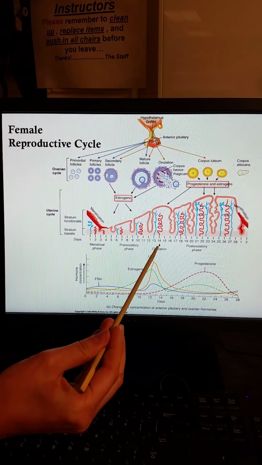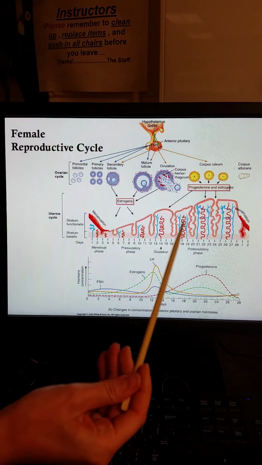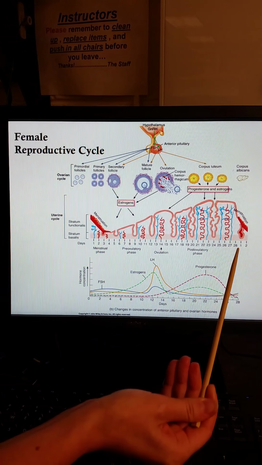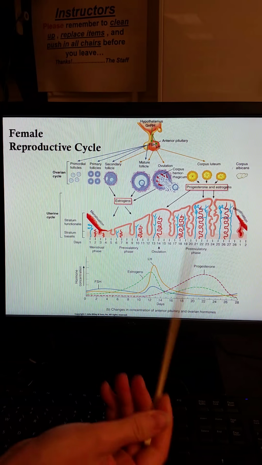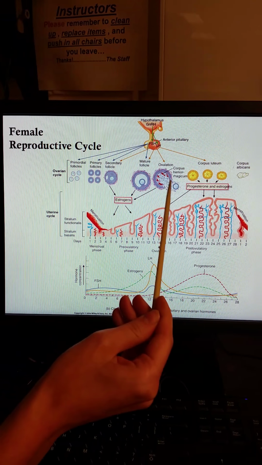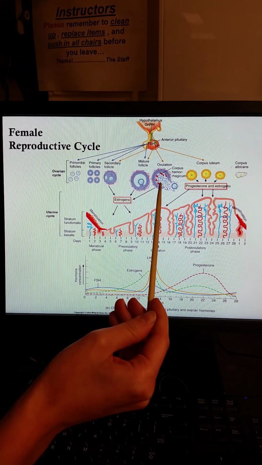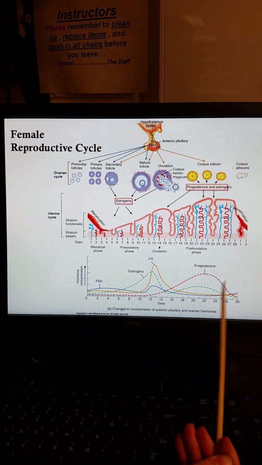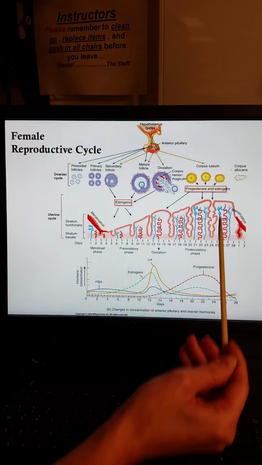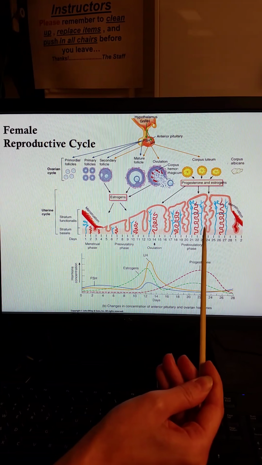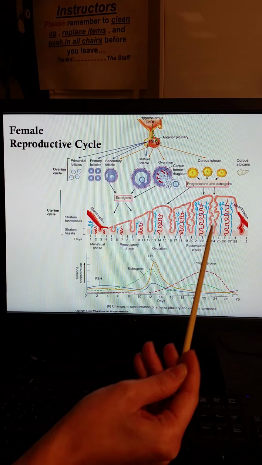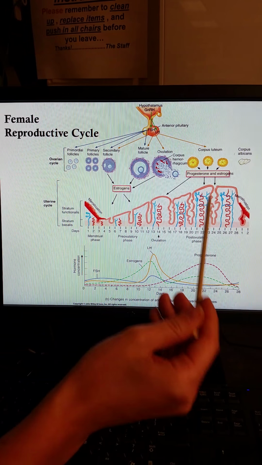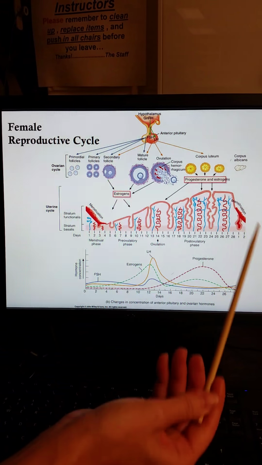That's called ovulation. Then we enter our last phase, which is the post-ovulatory phase. That's about days 15 through 28 until we start another menstrual phase. The corpus luteum develops from this leftover follicle that's left behind in the ovary, and it makes progesterone and estrogen. So you can see those levels go way up during the post-ovulatory phase. And that maintains the functional layer of the endometrium, so that if fertilization occurs, there's a place for the developing embryo to implant in the uterus. Nice thick wall for it.